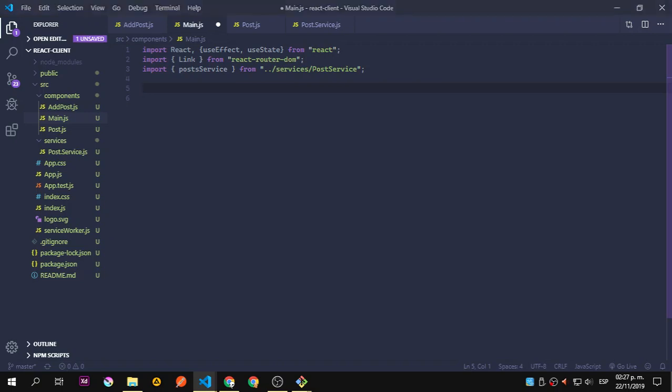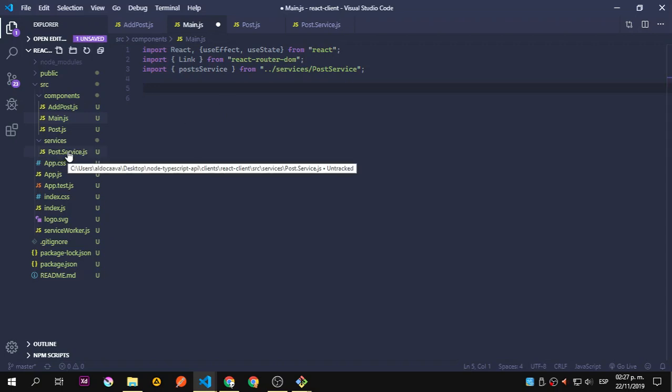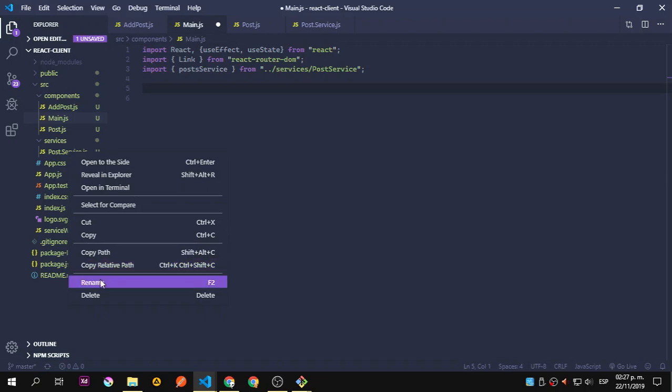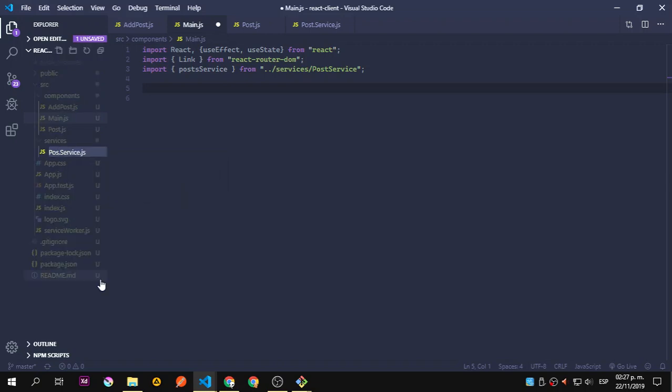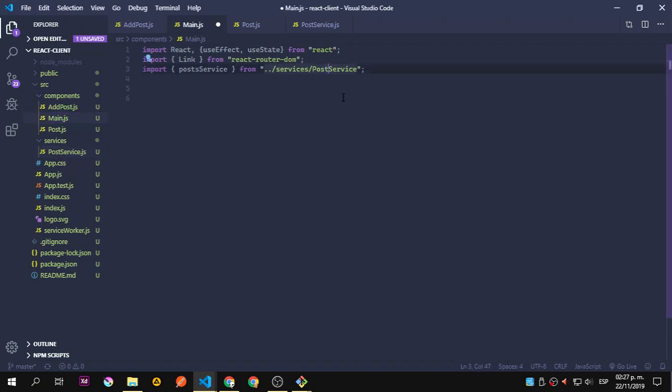So let's come back and wait a second, I did something wrong here. Rename, sorry about that. I'm used to doing that with Angular, so I said post.service and it's all together without the dot. That's why it showed me the .service. Okay, just a simple error. Sorry about that. Just rename that and everything should work.